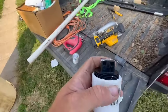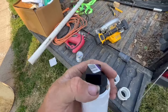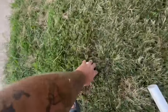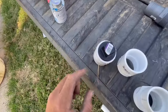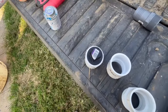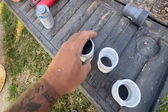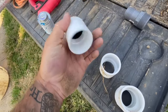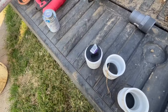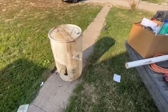As of right now, I'm thinking about cutting this square piece off. As you see, it's just hollow. If I cut that off and then maybe drill, well, it's easier said than done while using a phone, but if I drill here, here, here, and here, we should have a pretty good stream. But I'm gonna get multiple tops, so ideally I'd rather have a head that screws on like this, but I don't have that, a cap, I mean, but we'll use what we got. We'll see what happens, but that's the general idea.